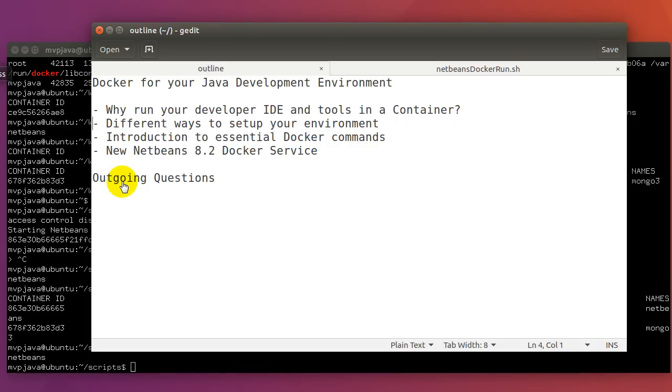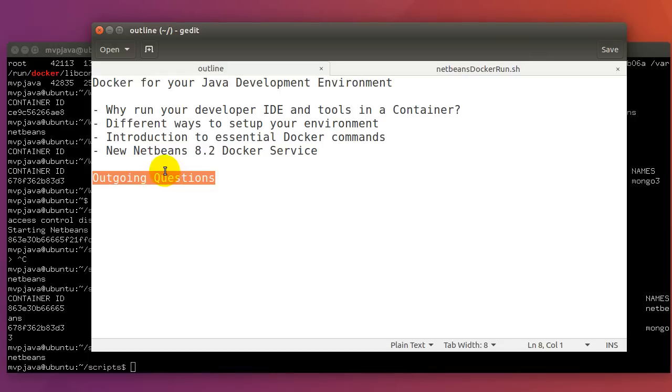So in terms of what's next, we've got some outgoing questions for sure, right? Now we see the benefit of running your Java development environment in a Docker container, whatever it could be. Like I said, you could have IntelliJ, you could have Eclipse. It doesn't matter. You know the steps to go through it now. You can use that Dockerfile and tailor it. Actually, that's what I did. There was a Dockerfile already out there with Netbeans 8.1, and I said, well, you know what? I'd love to try Netbeans 8.2. I couldn't find anybody with Netbeans 8.2, so I did it myself. So you have it available on Docker Hub if you want it, and I'll put the Dockerfile where I put my code in those zip folders that I have on Google Drive. You can always go get it there, and you can get the same environment as I have very, very quickly.